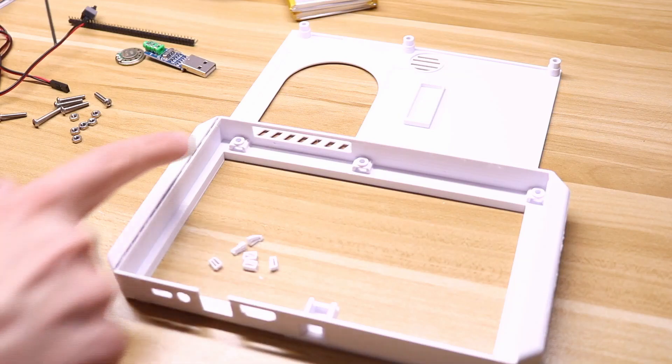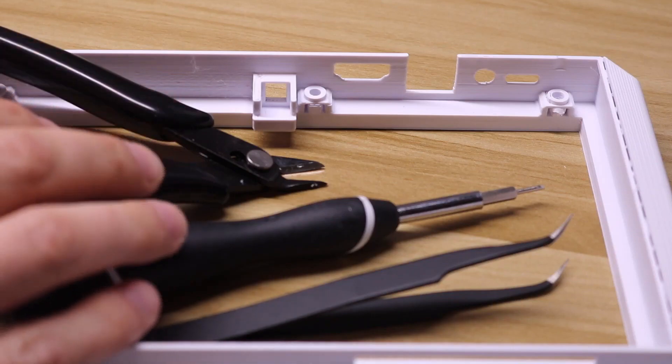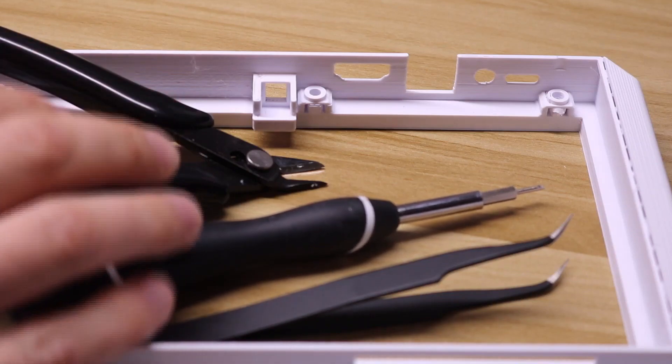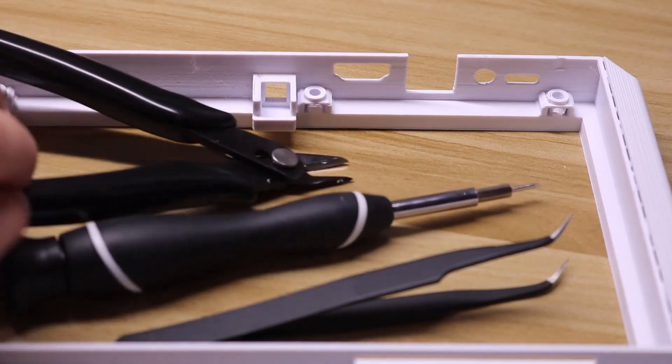Let's go ahead and remove these supports like I've done here. To get these supports out, you're going to need to be patient and take your time. Don't ruin your case rushing to try and get these supports out. These are the tools that I've used to help get these out, and so far it's worked for me: tweezers, flathead screwdriver, and some wire cutters.